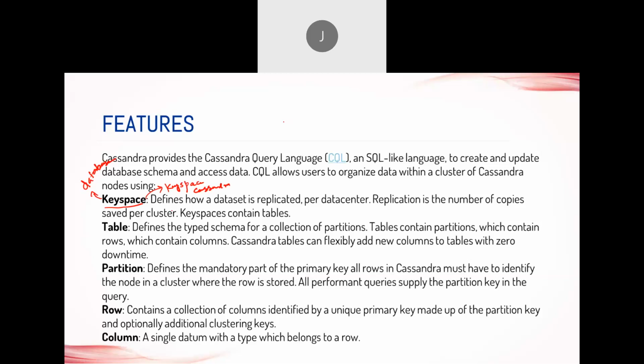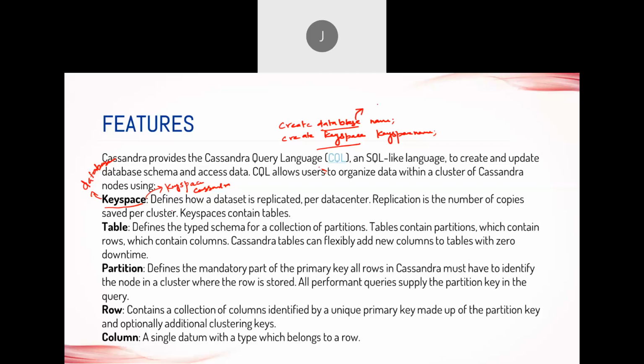In MySQL or other databases, you create a database and give a name. In Cassandra, you create a key space and give the key space name, which is nothing but a database.